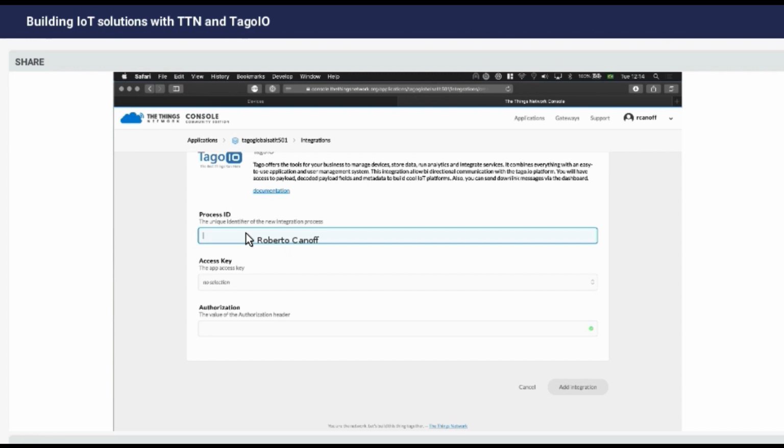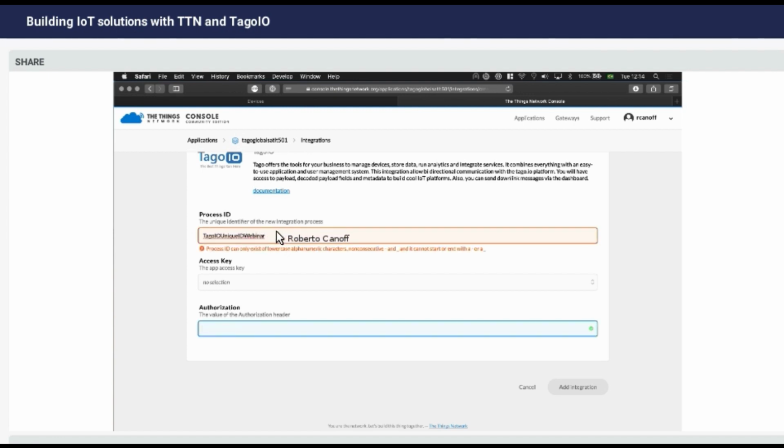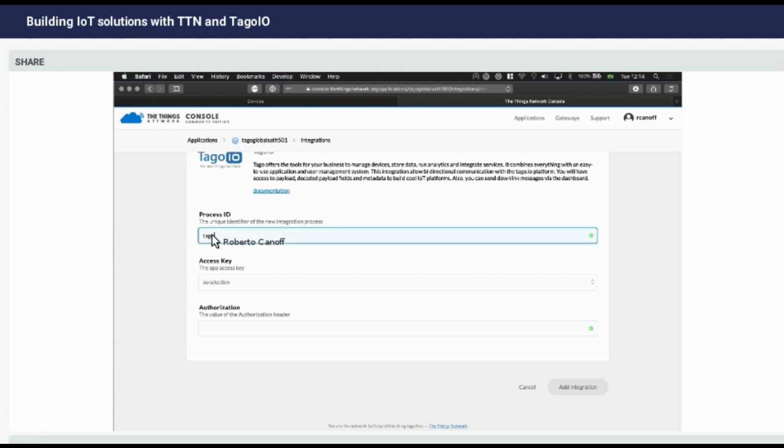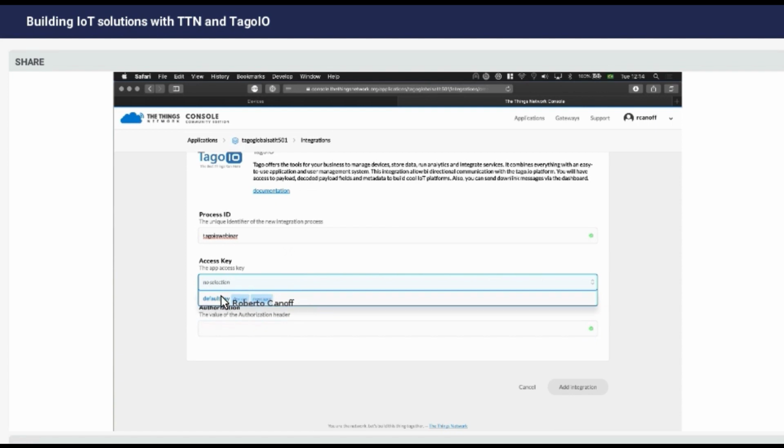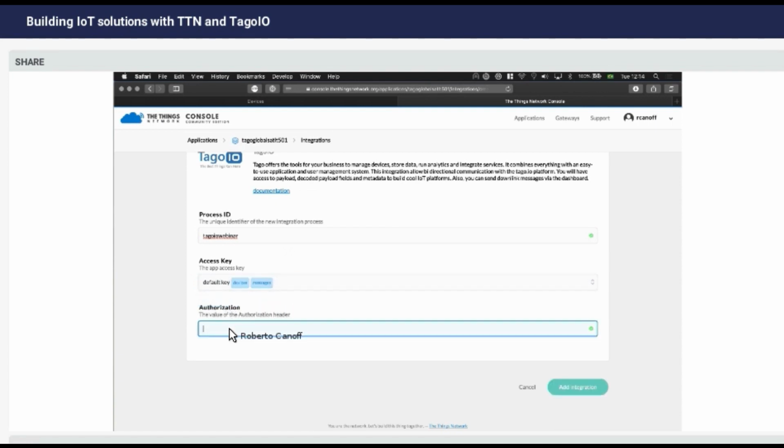It's a unique ID. I'm just going to type something here. And then you can have it in lowercase. Okay, and then you have to select your access key and type in your authorization.